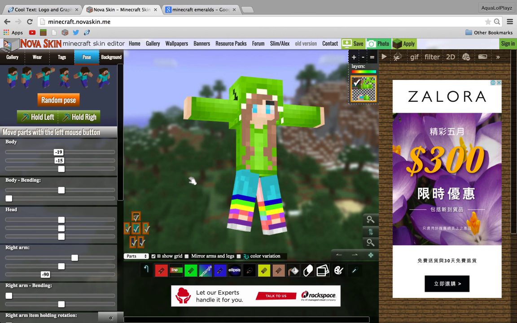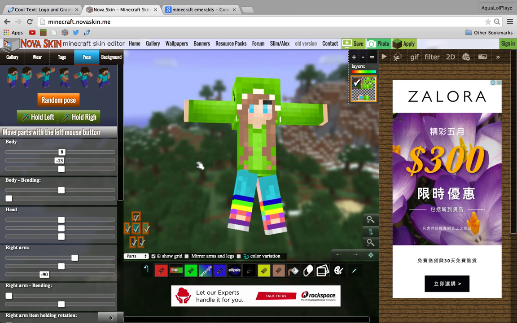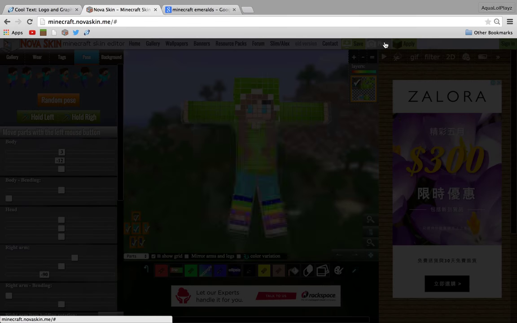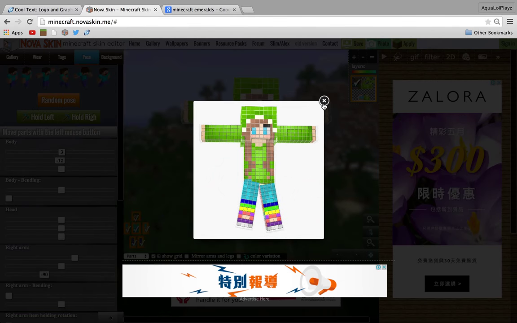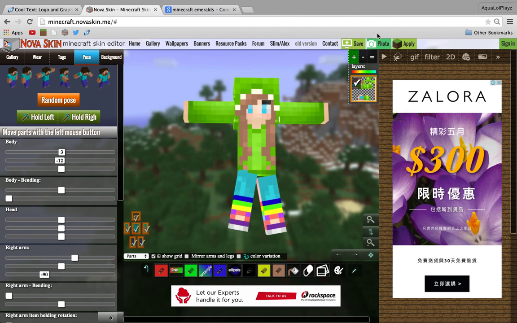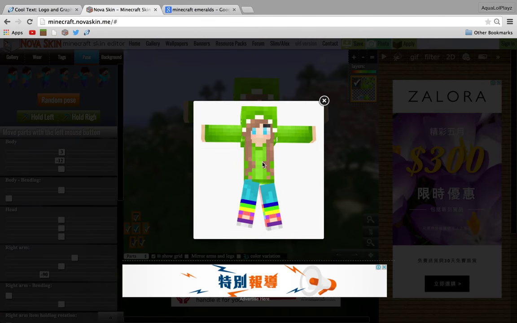So let's make her face the front. I think that's the front. Sorry for no accuracy. Okay, so then you can either go to save, where you get the skin as a skin file when you make the skin because of all these colors, you can just click make it. Or you can just go to photo, and it will be the way it was when you see it there.